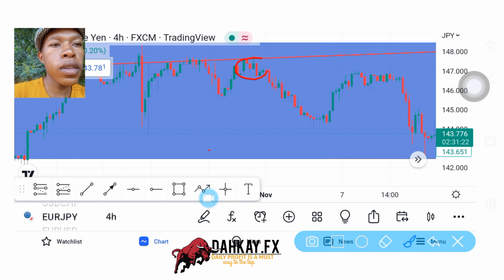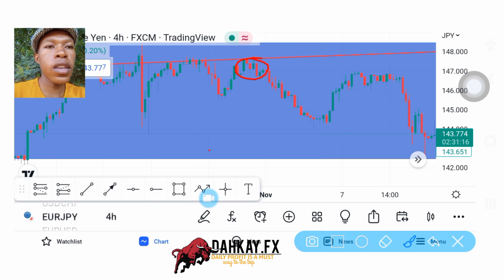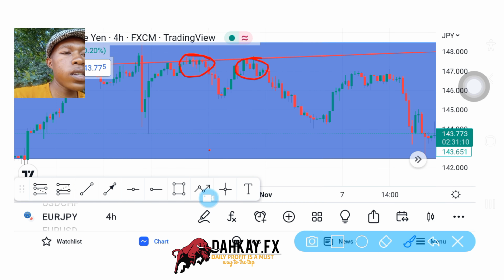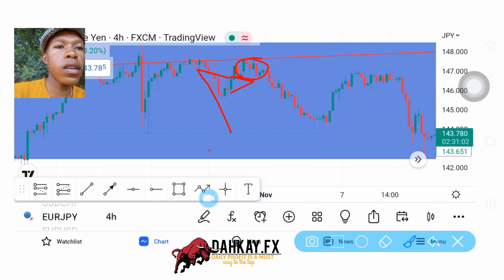Okay, guys. Let's continue. As I was saying, we have a hanging man here, and we have even a star here. So we know those candlesticks represent a downwards movement or a bearish market. So in this case, we have so many confirmations that really the market is going down, guys.